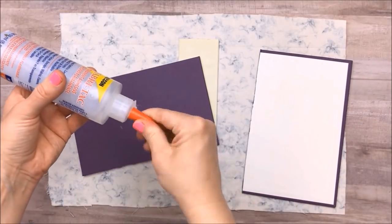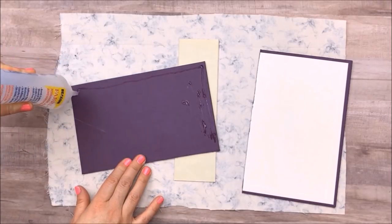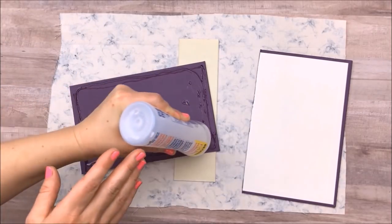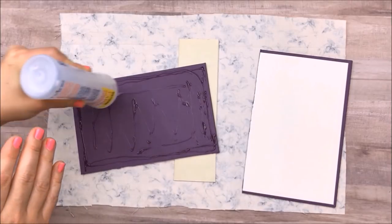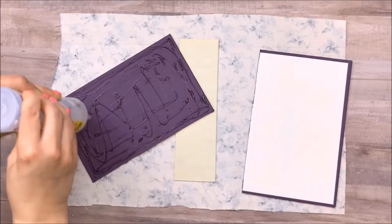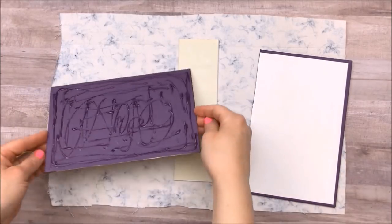You'll also see that I used a ruler. That was so I could show you watching the video that I usually leave about a quarter of an inch gap between the spine and the covers. This is something that you actually learn to eyeball pretty easily, but for the sake of the video, I wanted you to see that there's about a quarter of an inch between the spine and each cover.